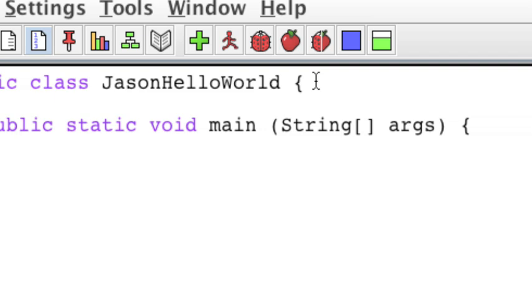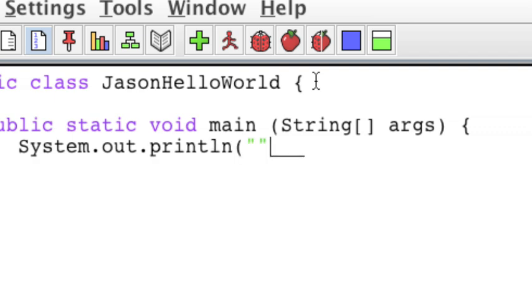So what do we want our program to do? All we want to do is print out Hello World. So let's go for it. I'm going to type an instruction that Java understands called system.out.println. Inside of the system.out.println statement, I'm also going to type the words hello world. And I'll put some extra spaces in here so it's a little bit easier to see.